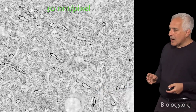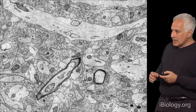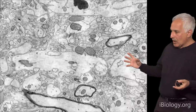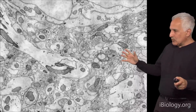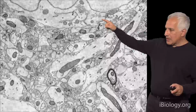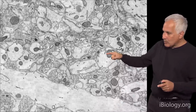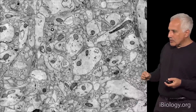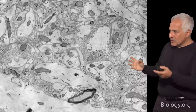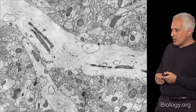If we zoom up at higher resolution and look at the same data, you see that between these large objects moving around are lots of little wires also moving around. The brain is just filled with wires. This is a big cell body of a neuron up here, a pyramidal cell, and all these little wires are moving from one place to another, filled with vesicles. Those vesicles are where the synapses are. If you look carefully, you'll see that there are synaptic vesicle-filled profiles almost everywhere in the gray matter.